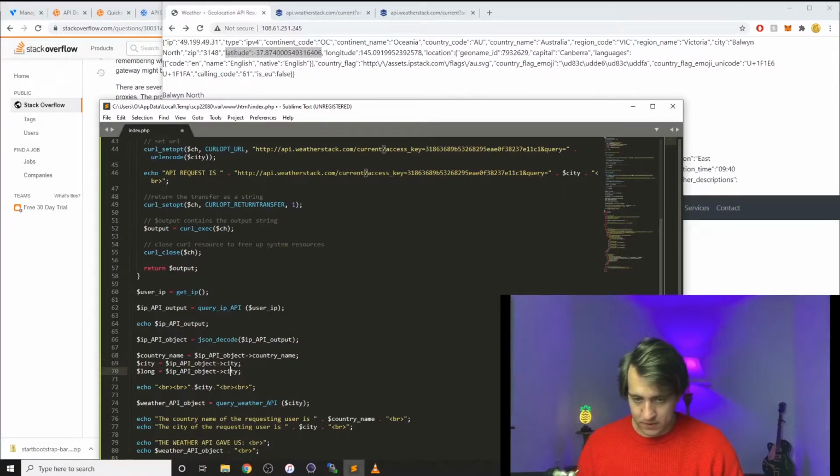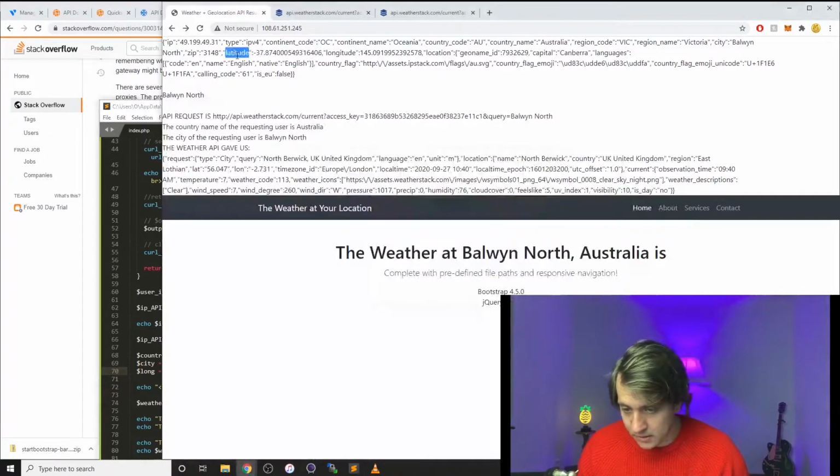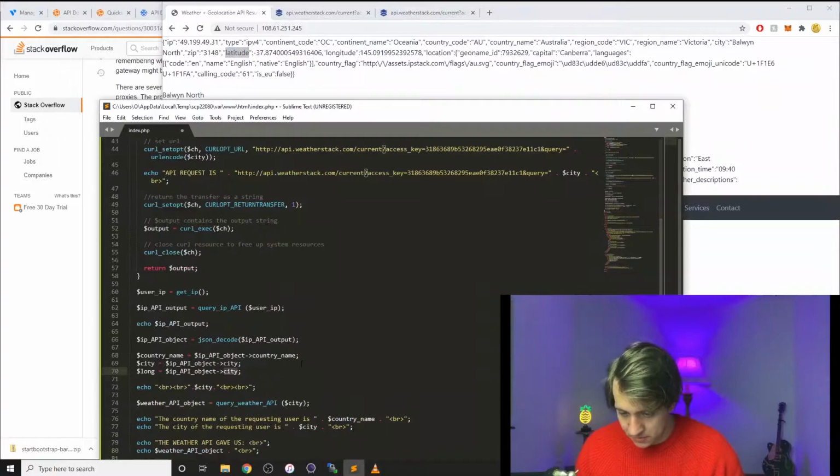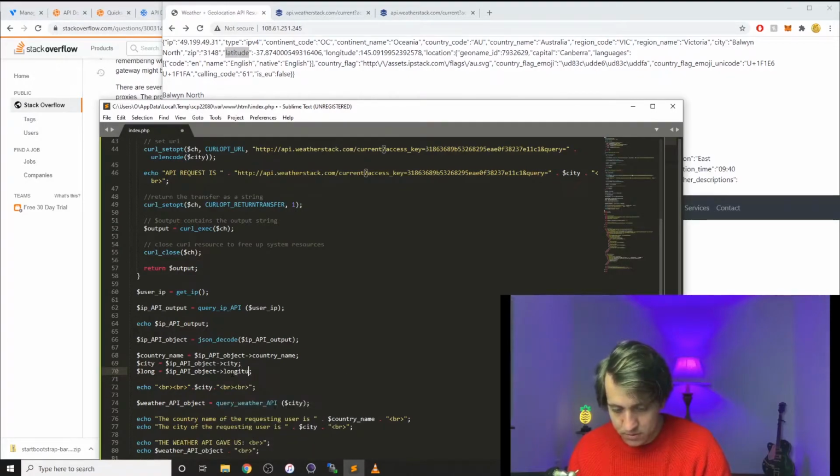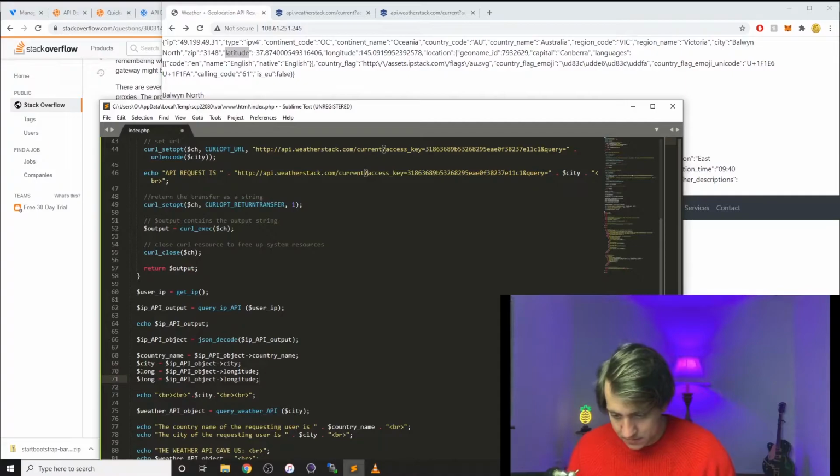Okay, so we've got our API object here. Got our API, and we've just got a latitude and we've got a longitude. Okay, that's good. So we'll just take latitude, and we'll take, sorry, that's longitude. Longitude. And then we've also got a latitude.